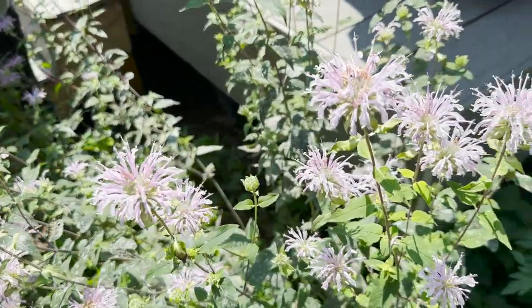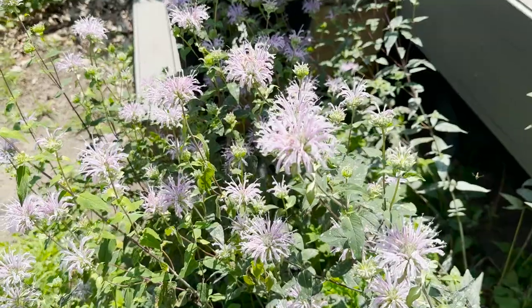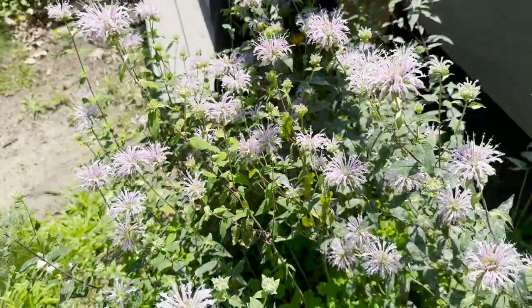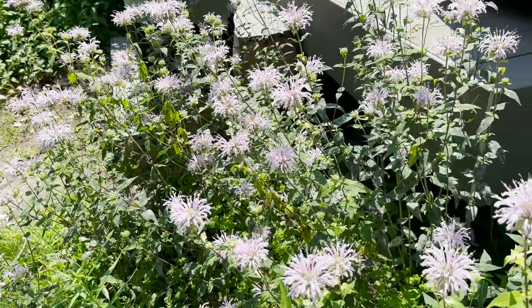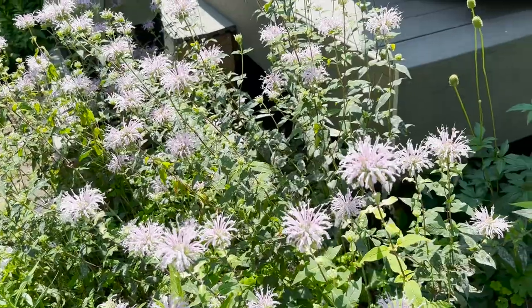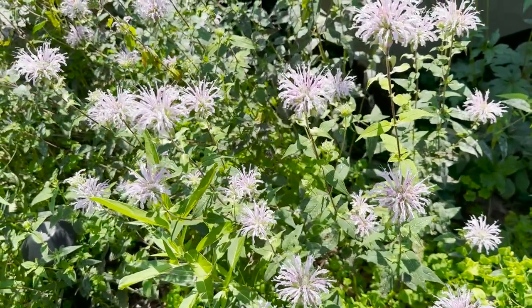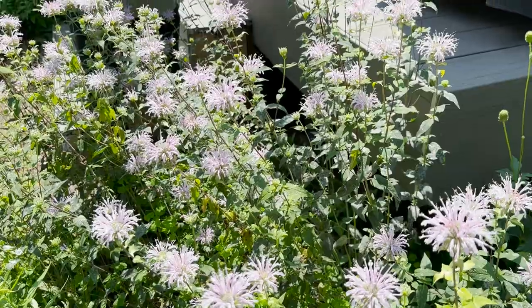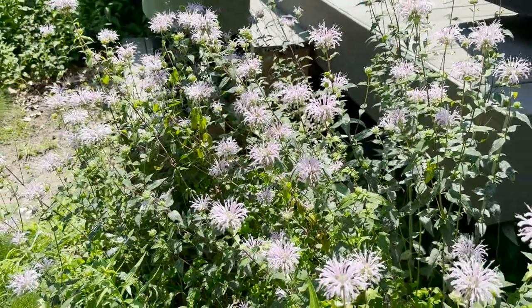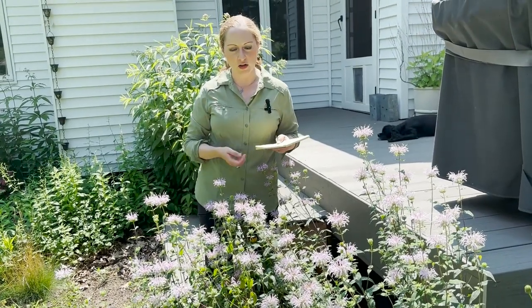As far as faunal associates go, you can see lots of things flying around this bee balm in my own backyard. This species is a staple garden plant for anyone who wants to attract ruby-throated hummingbirds — it blooms during their prime nesting season and provides great nectar support. The nectar also attracts long-tongued bees including bumblebees, miner bees, epioline cuckoo bees, and large leaf-cutter bees, as well as butterflies, skippers, hummingbird moths, and bee flies. It's a great plant for eastern tiger swallowtail butterfly, great spangled fritillary, common wood nymph, monarchs, and it's also a known nectar plant for the federally endangered and state-threatened Karner blue butterfly.